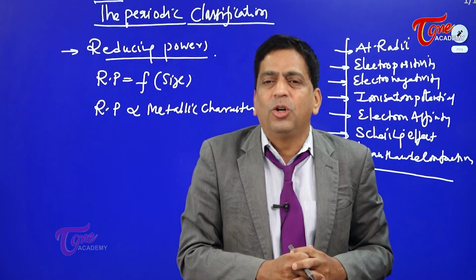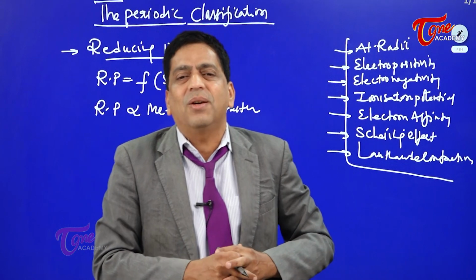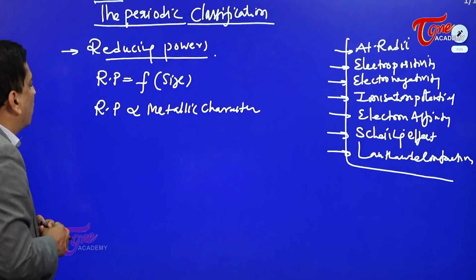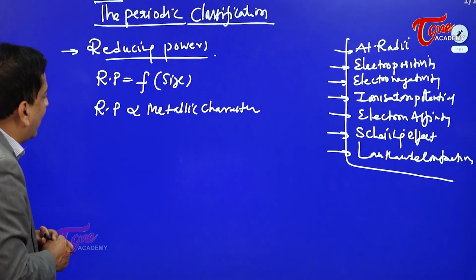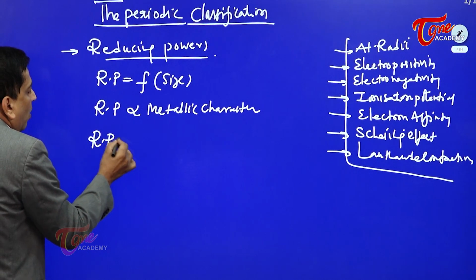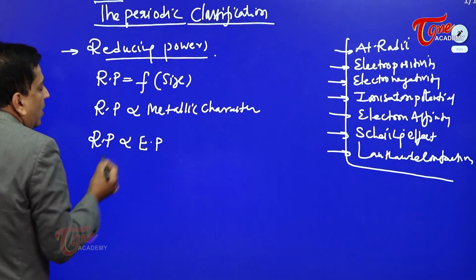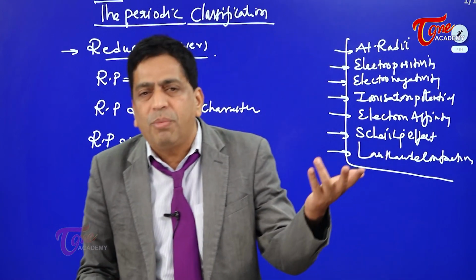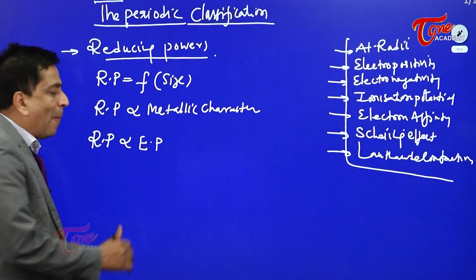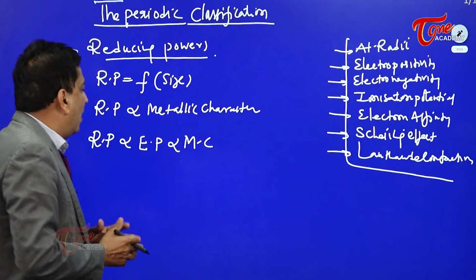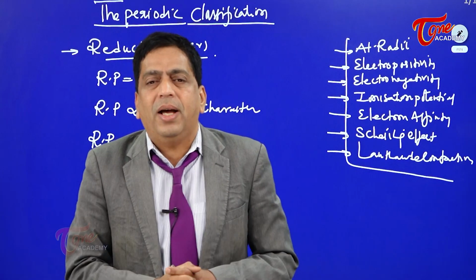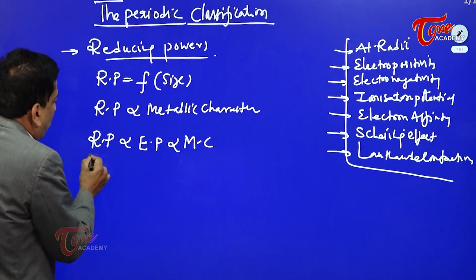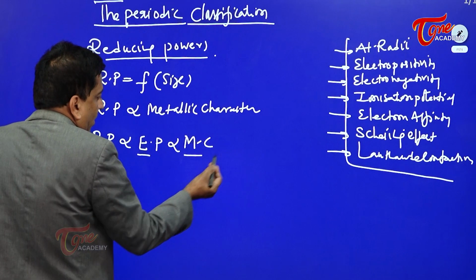So, if the element is able to lose the electrons very, very easily, so its vomiting tendency of electrons is very, very high, then I think the reducing power also will be what? Higher. Right? So, reducing power is basically a function of size. I can also say reducing power is proportional to what? Metallic character. In fact, if you want me to introduce, then reducing power would be higher if the electron vomiting tendency, that electron vomiting tendency is nothing but electropositivity. Electropositivity, the tendency to lose what? Electrons. If it is high, the reducing power is what? High. If you see Rp proportional to Ep, which is proportional to metallic character, I think you should agree with me rather. Because greater the metallic character, the greater is the vomiting tendency for the electrons. So all the three are directly related. Watch carefully here. So reducing power, electropositivity, and metallic character all are directly proportional.